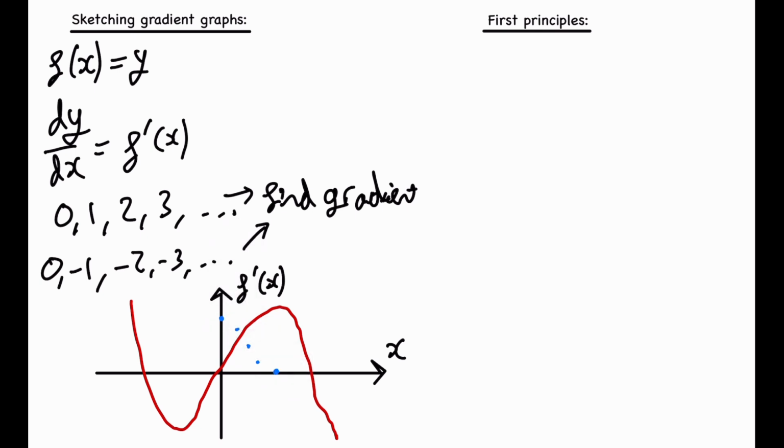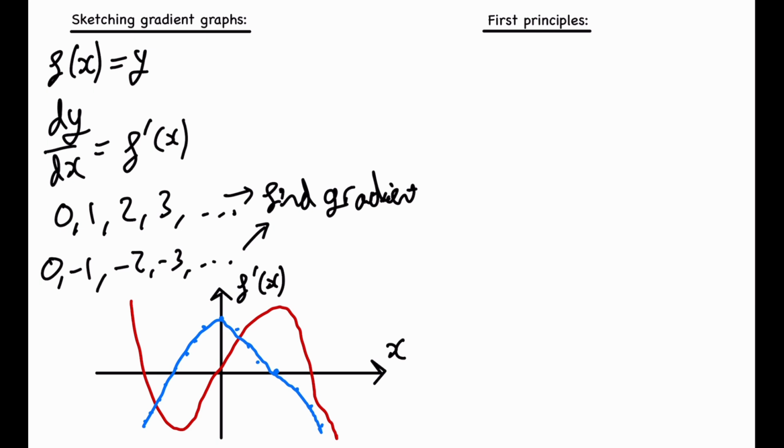So at this point, it will be 0. And then here it starts to become negative. So the value of the gradient will be below the x-axis. And then the same for this side, you will have positive gradient at the start, but it becomes less positive. And then it just becomes negative at this part here because it goes down like this. So you have something like this. And if you were to draw it, you would get something like this.